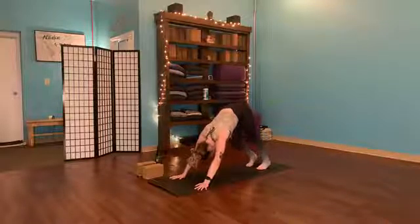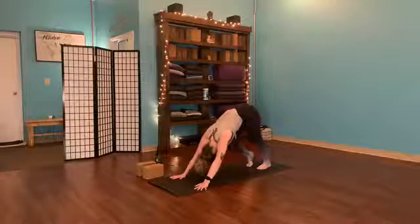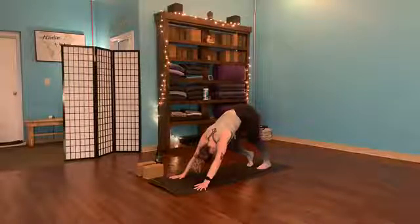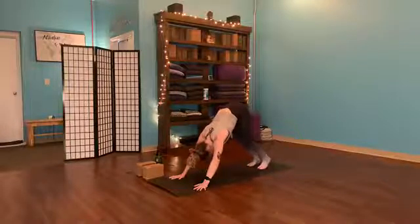And start to bend nice and deep through the left knee. Press the right heel down towards the ground. Grip through the fingertips here. Spread the shoulders out nice and wide. So find that nice, strong down dog. And then come through center. Come back to your down dog.